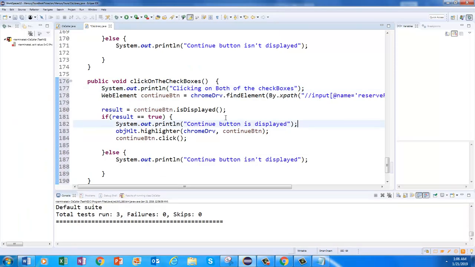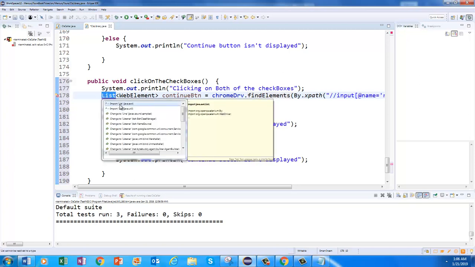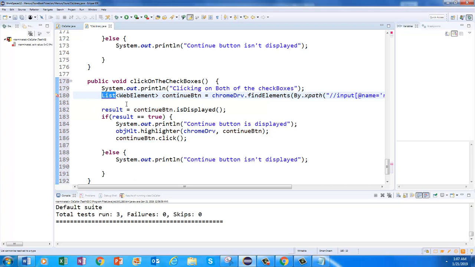I'm going to show you how you can create a list. So here, instead of web element, you put the word list in this way, right? And then Chrome driver find, instead of element it will be elements, right? So what we have to do is import this list.